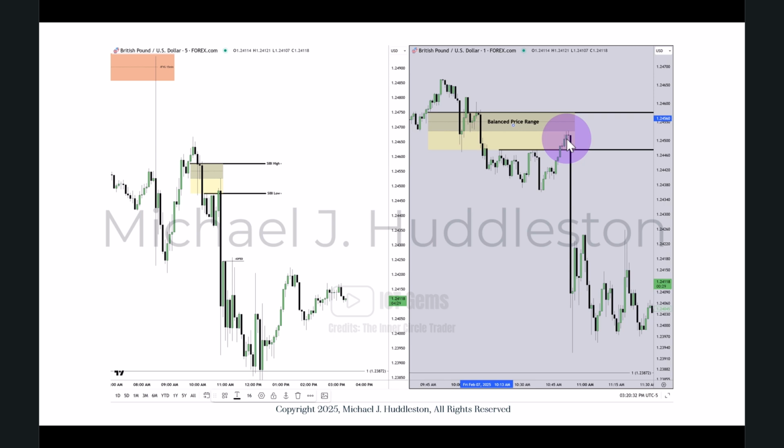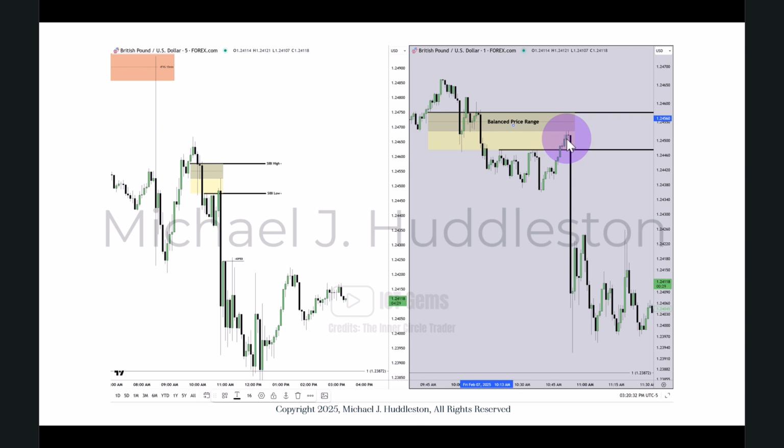Now the astute pupil will think about that for a moment and say, wow, there's potentially a scalp every 15 minutes. Yes, that's high frequency trading, algorithmically. So every quarter, so 10 to 10:15, there's a fair value gap forming. 10:15 to 10:30, there's a fair value gap forming. Between 10:30 to 10:45, there's a fair value gap forming.